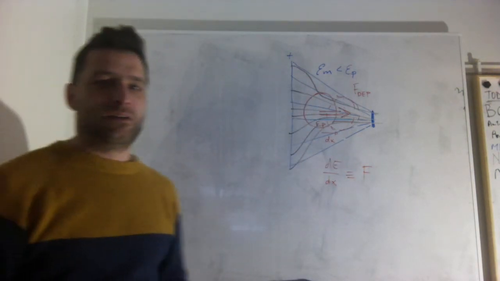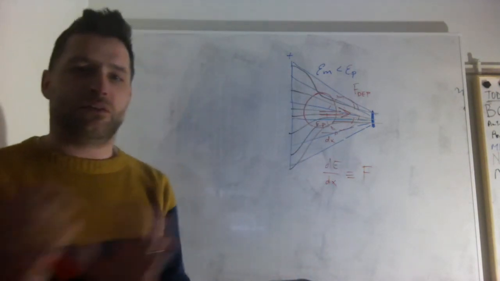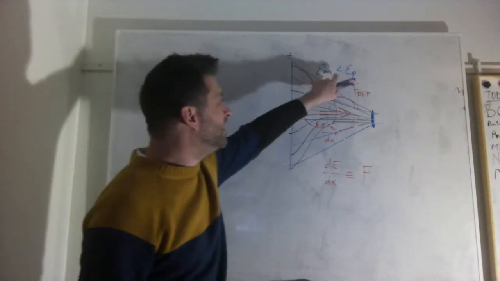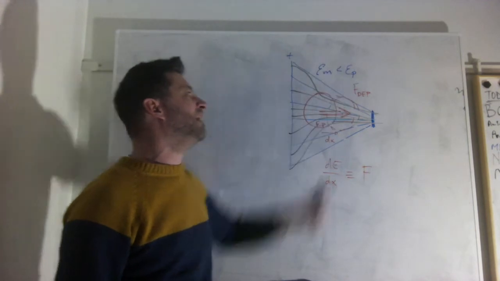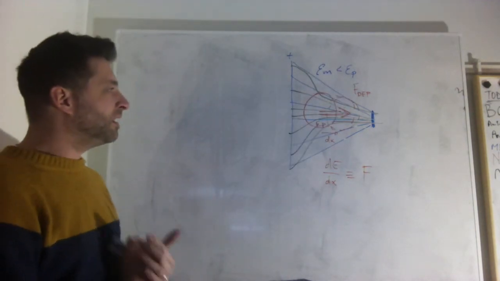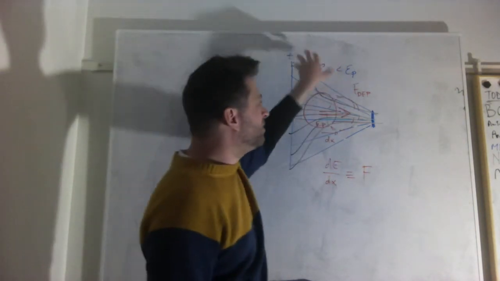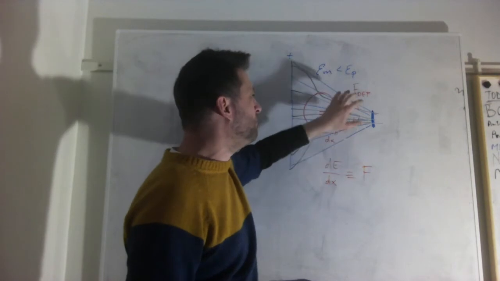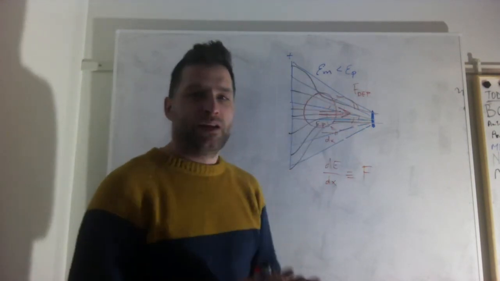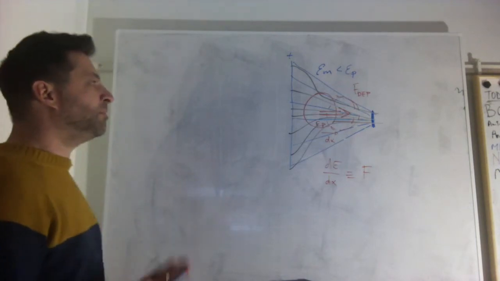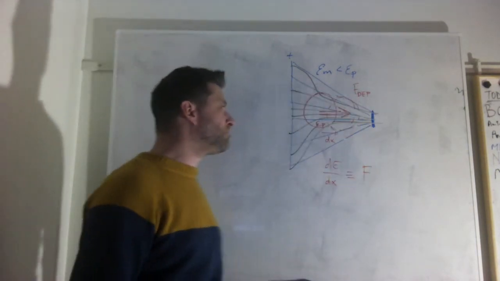And whether it moves to the positive or negative is dependent on this one: is the permittivity of the medium larger than or smaller than that of the particle? The force is not only dependent sign-wise on this, but it's also dependent on the size of the particle, to the third power. So it goes with the volume of the particle. The larger the particle, the more force it will feel.